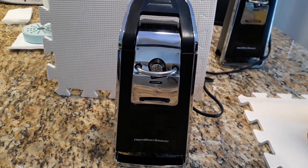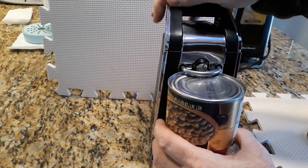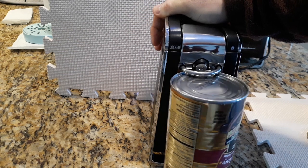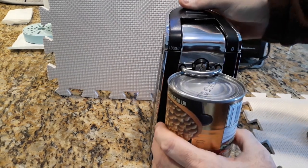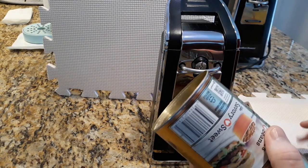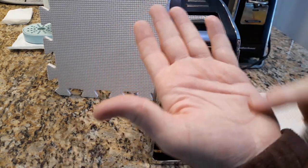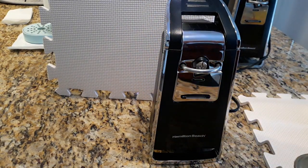So I got the old one sitting off to the side — this is the brand new one. This can end is just a little bit bigger, but it doesn't really matter. I can usually tell when it's done without looking by the sound, because the pitch changes a little bit in the cutting surface. And I can pull this, and now we've got a really, really nice cut. You can see the indentation on my hands — no way this is going to cut anybody or leave metal fragments in food.